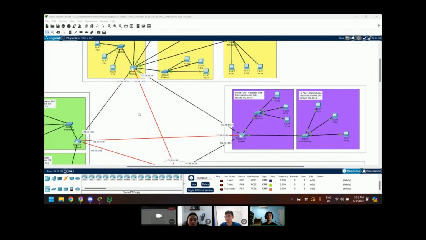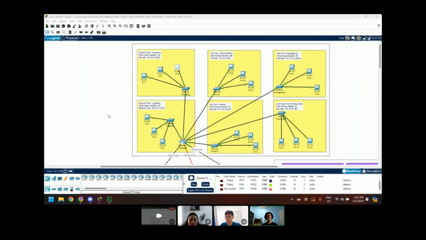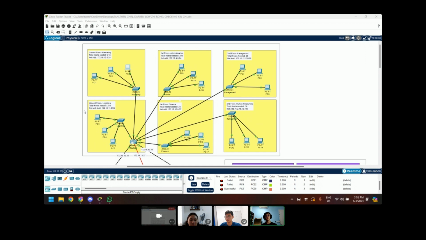For the network topology, we have decided to give each individual department in each building its own switch. By doing so, each department can have its own individual subnet. We did this to reduce the traffic congestion between each individual subnet network. For example, if one building had only one switch for the entire network, it would cause a lot of congestion between all the departments.